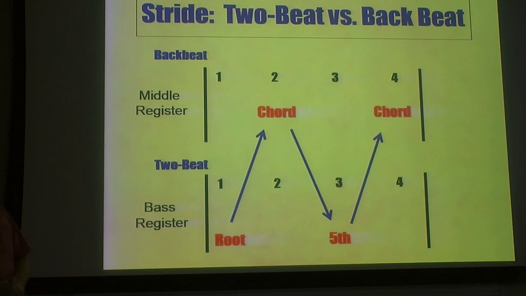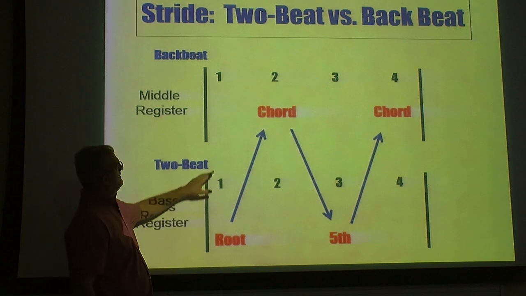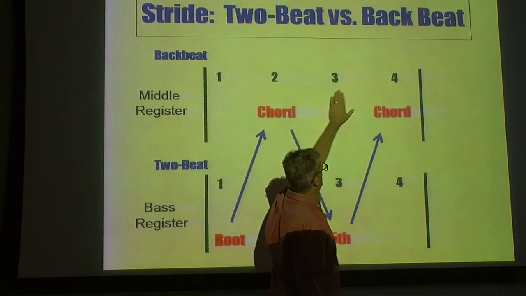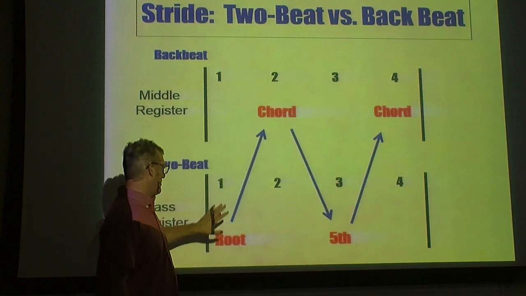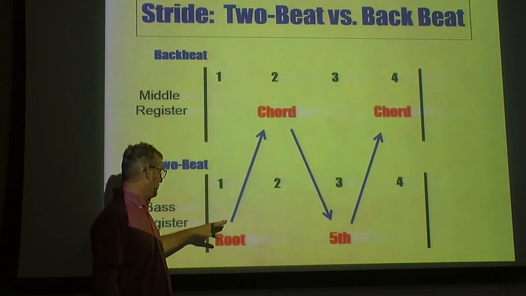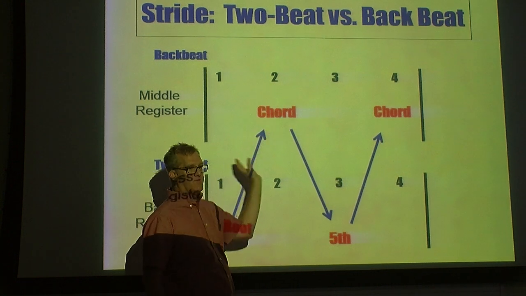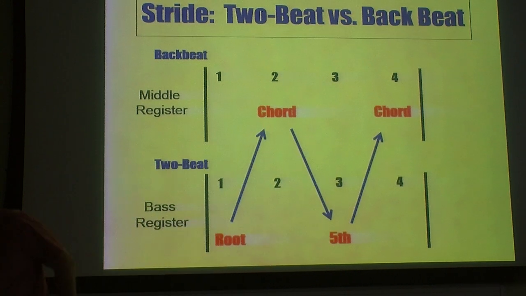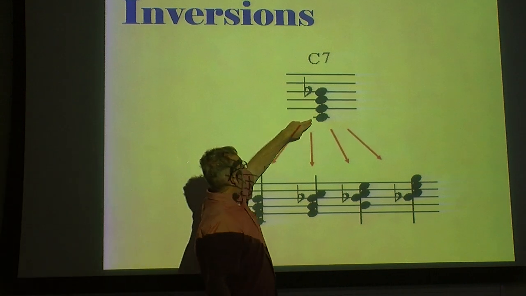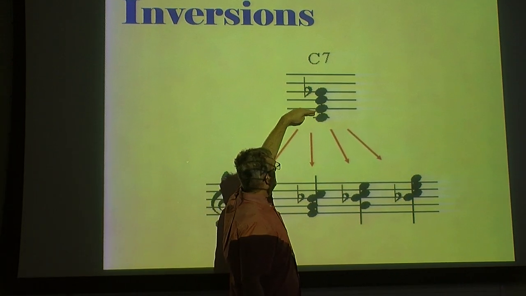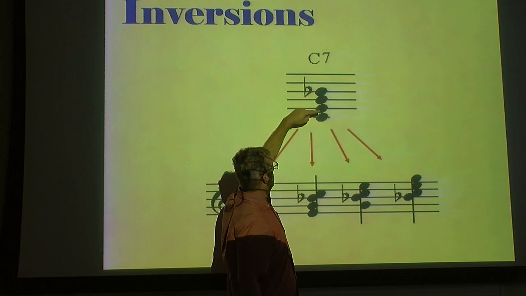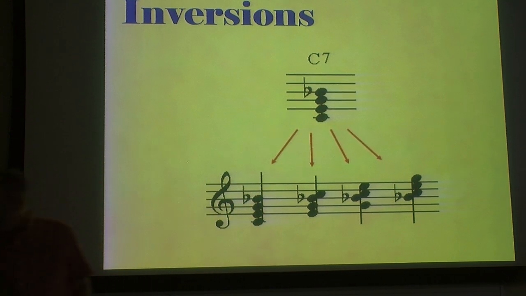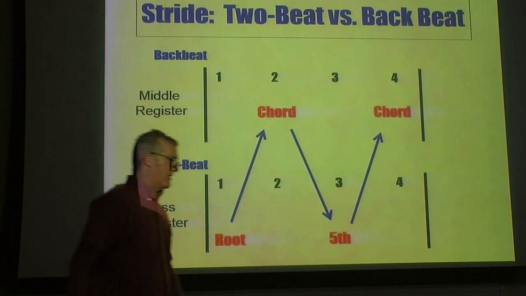Here's what I'd like you to know. Here's what it looks like. So this is the measure, okay? And here's the beats 1, 2, 3, 4, and the left hand is going to play the root. The root is the bottom note of the chord. The left hand plays the root, chord, fifth, chord, and the fifth means this. So here's the root, the bottom note of the chord. Remember we said we go up by thirds. 1, the space would be 2, 3, 4, 5. So root, chord, fifth, chord, root, chord, fifth, chord. That's how this works. And it sounds like this.